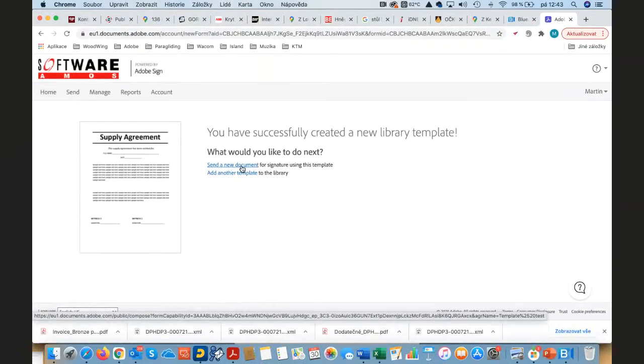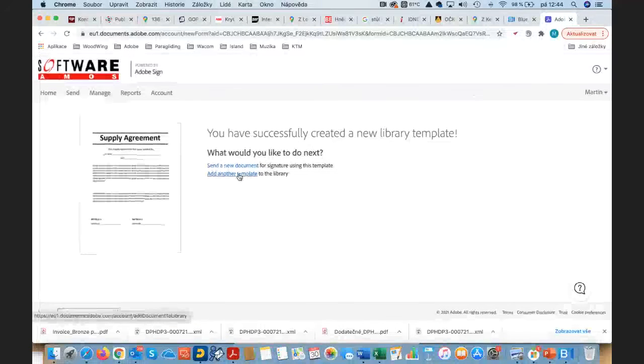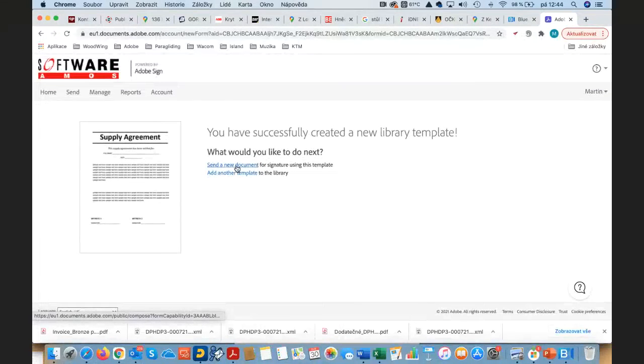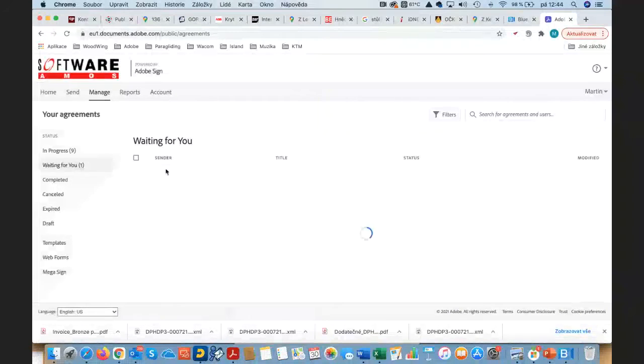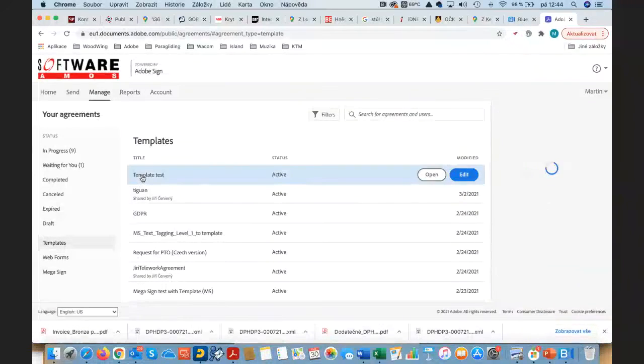And I can send out this document for a signature using this template, or I can add another template to the library. And I should always find the template under the Manage tab here in Templates. So you can see I have a template test here.